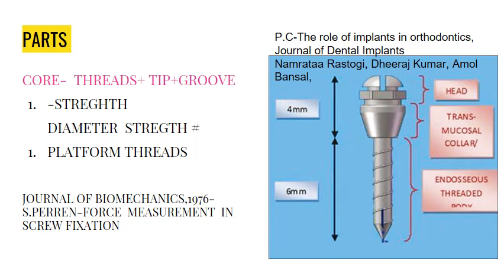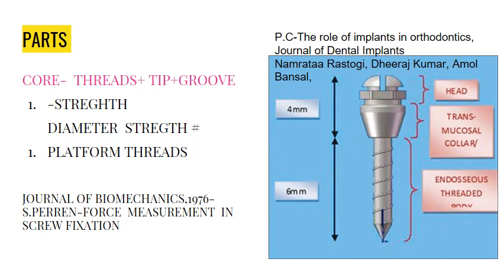And after all the threads of the core have embedded into the bone, only then the implant or the TAD has completely seated in place. When you imagine this, you can obviously imagine the amount of osseous debris that is being created as the threads and the flutes of the TAD are piercing and cutting through the bone, both the cortical and the cancellous type. Now, if all that osseous debris gets accumulated between the flutes and the threads of the TAD, obviously the TAD will not get completely seated in position.